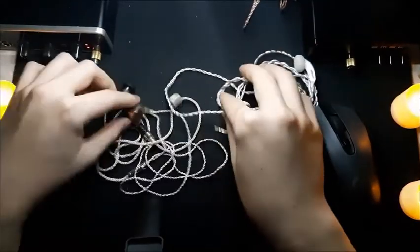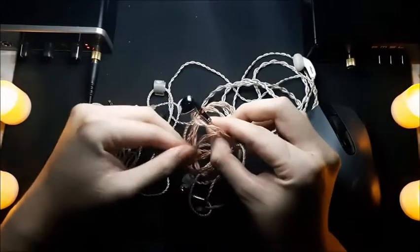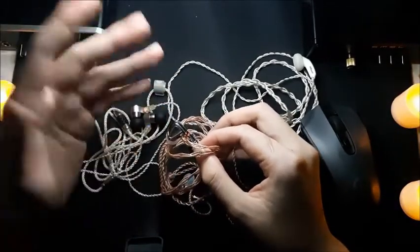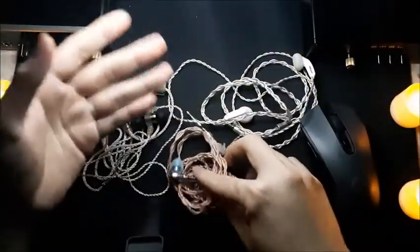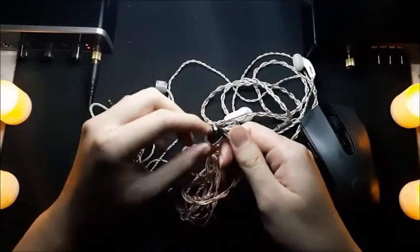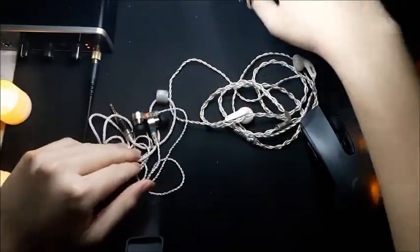I was going to compare them because the T2s still have an okay extension and an okay kick in the bass. I was going to compare them to his big brother, the Tin P1s instead, but when I took a listen to them again, these would just shit on every earbud I've dropped here. A part of that is because of the price difference. Of course, this is more expensive than all of these, but that's not even a competition. These are way better than a lot of those. At least the Tin T2s, as good as they are, have a weakness. So yeah.